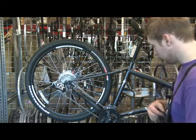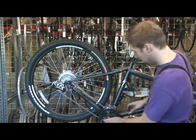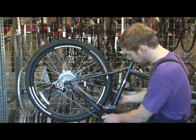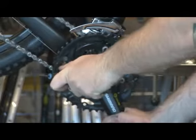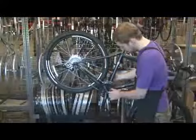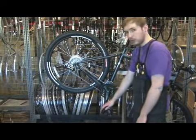The first thing you want to do is use a 5mm Allen and go around to all these bolts and loosen them. Make sure you're loosening them evenly. After you've done that, this chain ring would just slide right off. You wouldn't even have to remove your pedal.